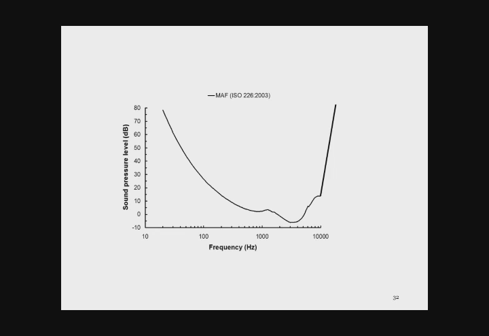That gives us the defined MAF curve, ISO, International Standard Organization 226, 2003. How that has been defined, we talked a little bit in the tutorials, that this is a kind of a threshold, this is very much of an idealization, but this is the threshold that we see in books as the hearing threshold of humans. It's according to the International Standard Organization, so if you do an experiment, you will be well advised to use this as your 0 dB, okay, as the hearing level. Not at ear 0 dB, we'll come to that in a second.